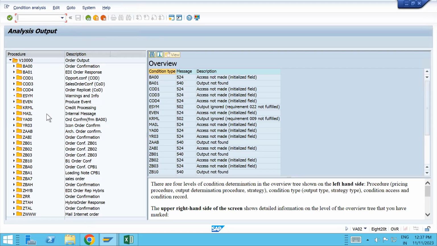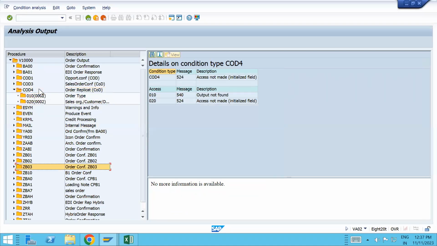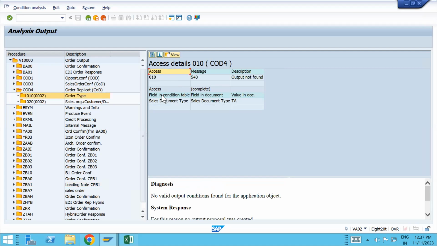Output not found, it is saying something. Access not found.